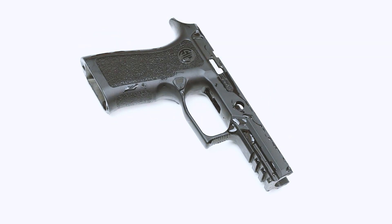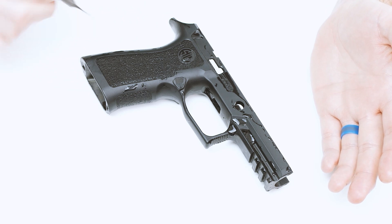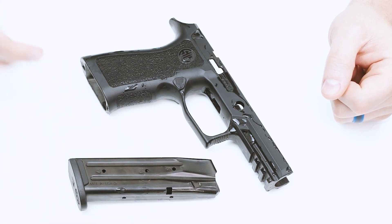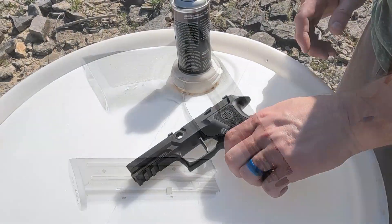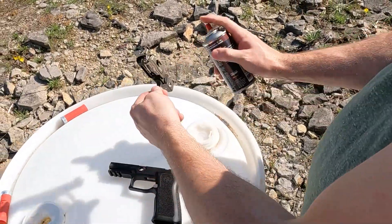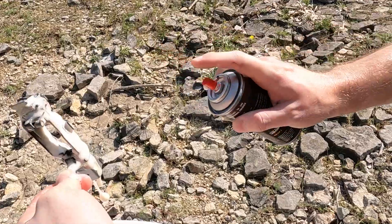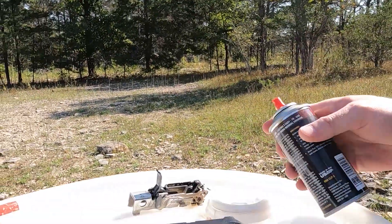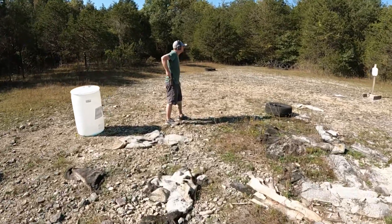Aside from being able to wash your frame out in the sink, being able to buy frames basically anywhere is wicked. From texturing, colors, sizing, and even overall materials, it's all out there. Buy yourself a magazine and a compact frame, and you can convert your full-size gun into a compact gun in a flash. You can also literally tear out the fire control unit in the field and hose it out with CLP if it were to get some cactus juice or something in it. My point is that the P320 is different, and even if you don't like it, it will influence the gun you do like in the future.